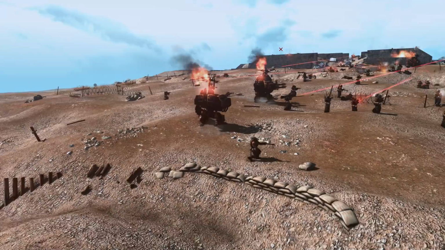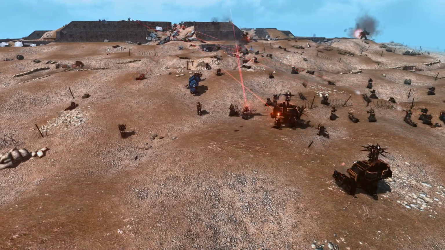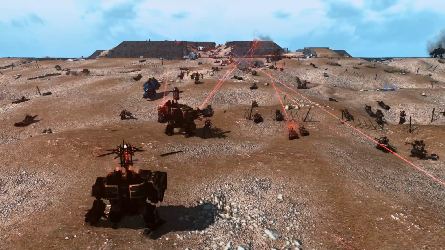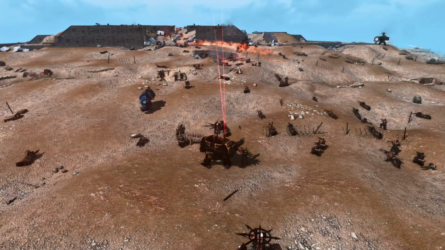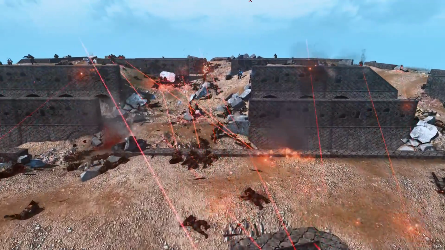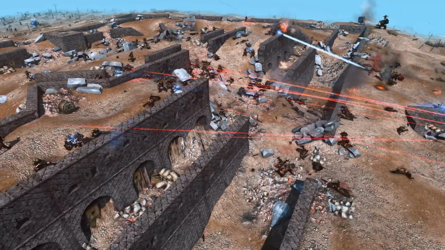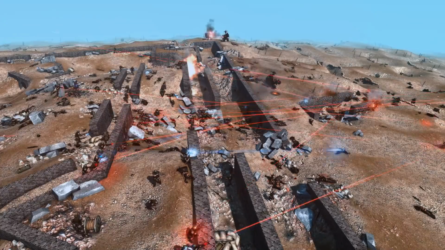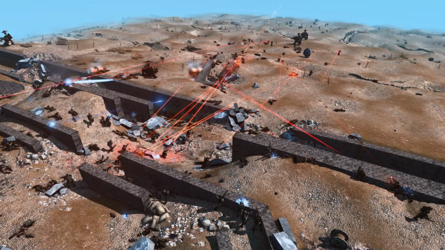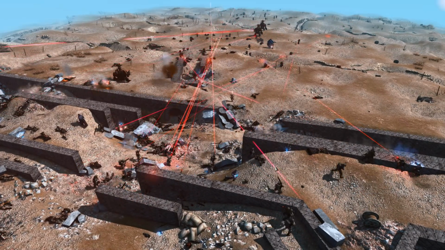Let's go ahead and call these 2 Dreadnoughts, even if that's not their typical specification or name, because technically they are modeled and based off of the Space Marine Dreadnought, just the way the Traitor Marines are as well. But look at this. This has given the Imperial Guardsmen a lot of breathing room, but a lot of targets now for the 2 walkers. Let's see if they open up at the Guardsmen.